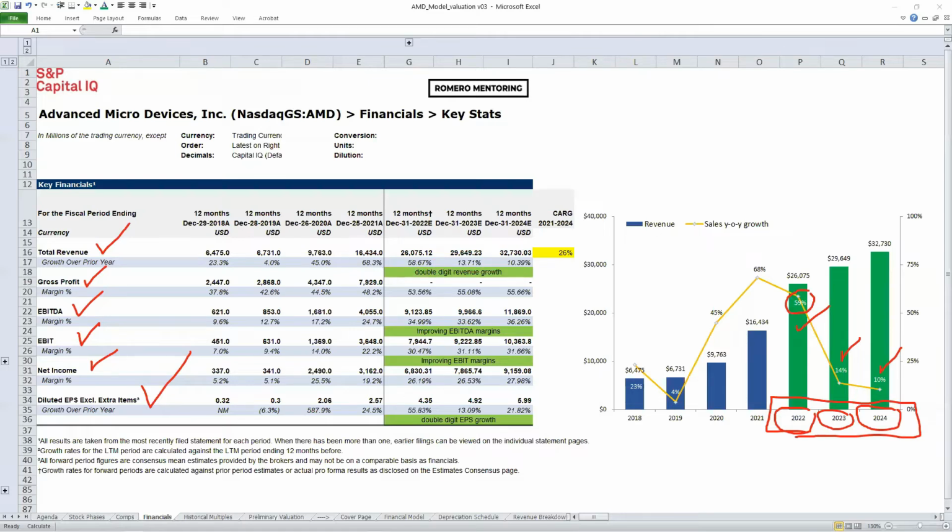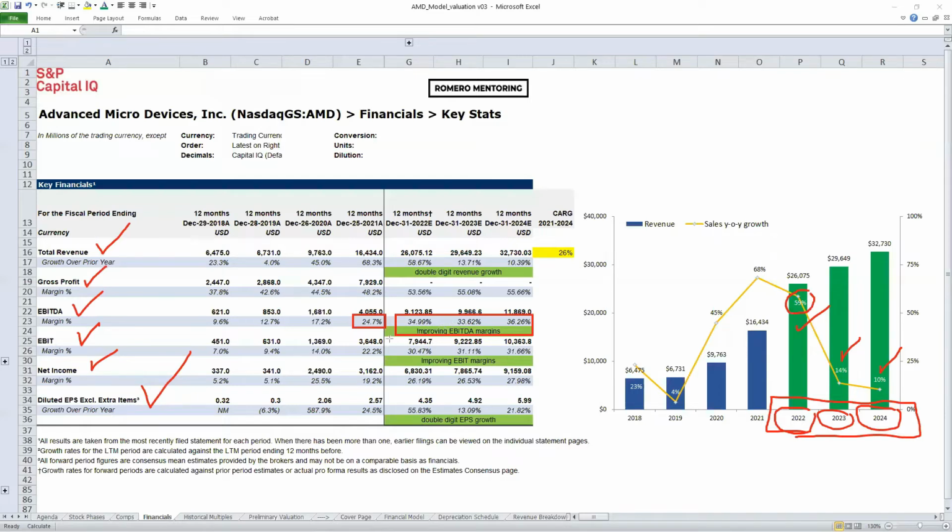Now, let's take a look at profitability. Okay, that's EBITDA margin. You can see that EBITDA margin is actually improving. Historically, or last year, the EBITDA margin was 24%, 24.7 to be exact. Moving forward, the company is expecting EBITDA margin above 33%. That is very positive. So here's the additional information that I like to see to better understand why the market is paying a premium for AMD stock on an EBITDA and PE multiple basis. And here it is, right? The company is actually improving their profitability.